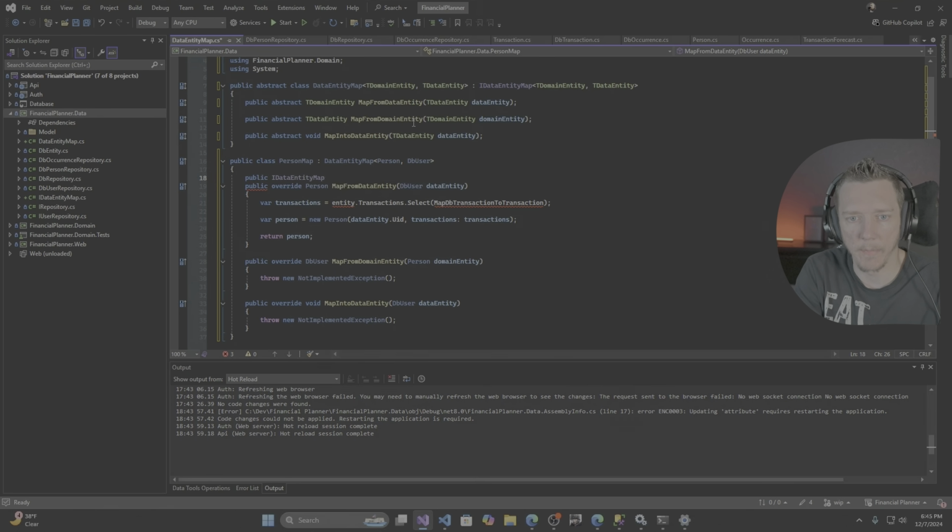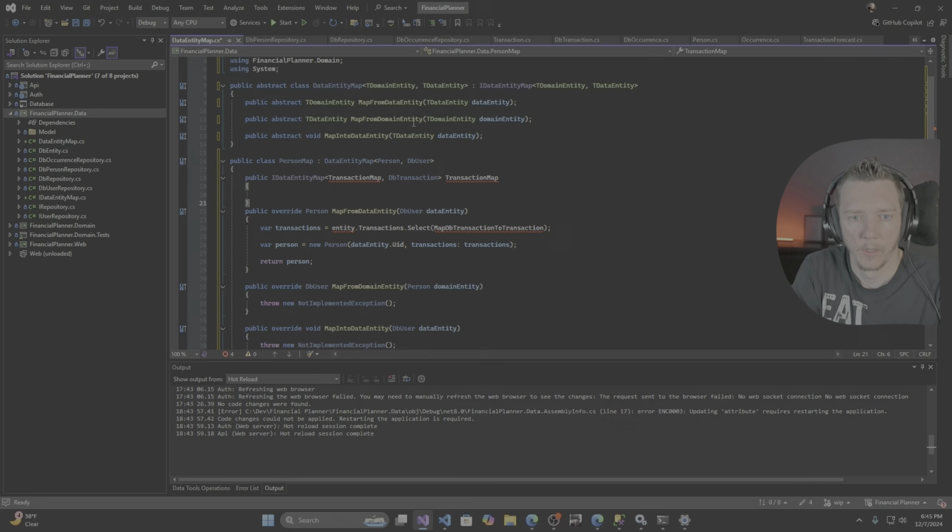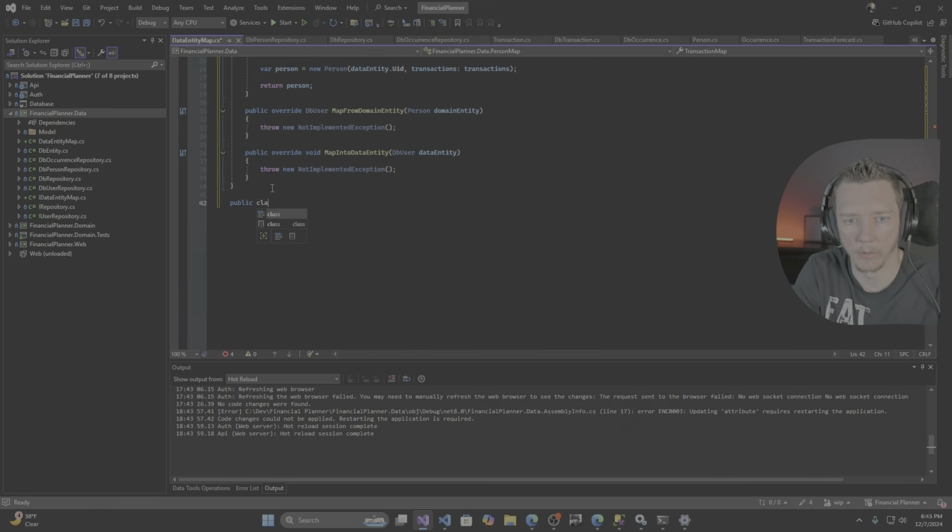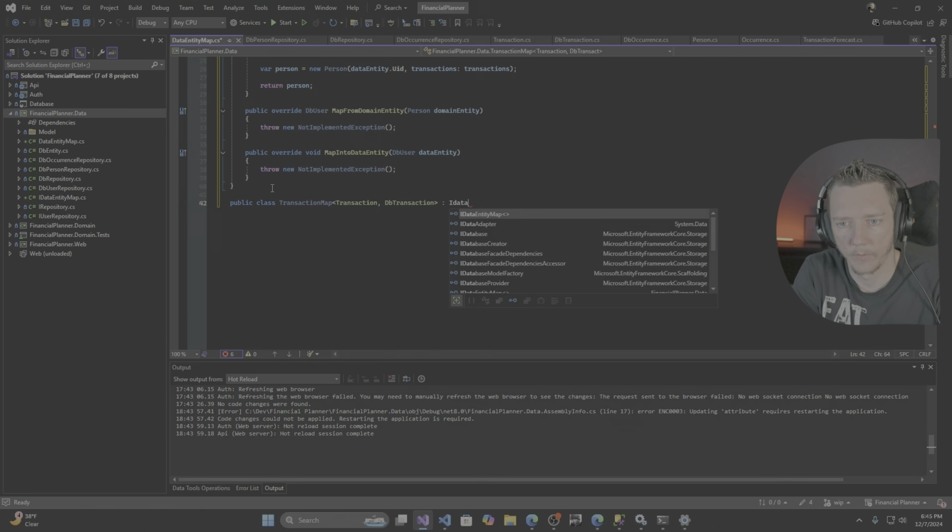So we can say data entity map, and we're going to say this person map has a transaction map. Okay. Like so. And yeah. Okay, so that's the name of the properties. So we're going to actually create down here a public class transaction map, which will be a data entity map.